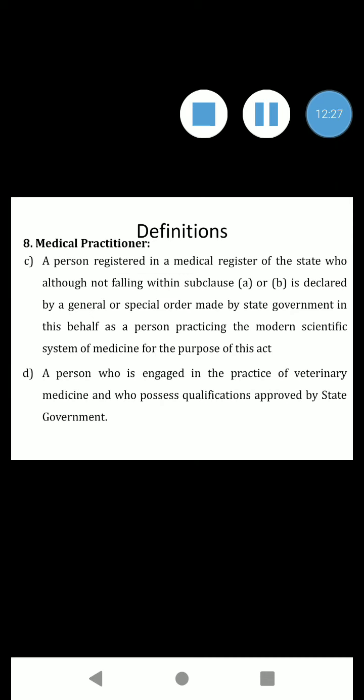And then a person who is engaged in the practice of veterinary medicine and who possesses a qualification approved by the state government. Also, a medical practitioner is defined as a person who is engaged in veterinary medicine, practices veterinary medicine, and possesses a qualification which is approved by the state government.